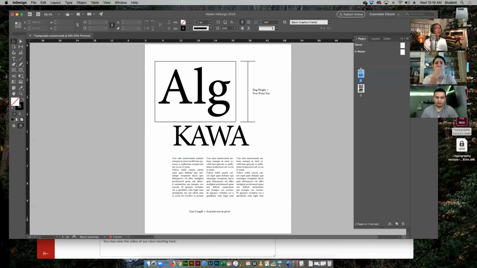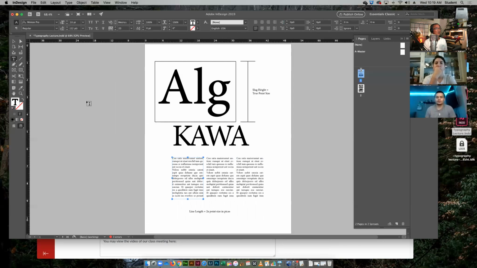Okay, so those are the two alignment things that we use mostly. Flush left, ragged right being the easiest to read, and then the next easiest to read is the justified setting.